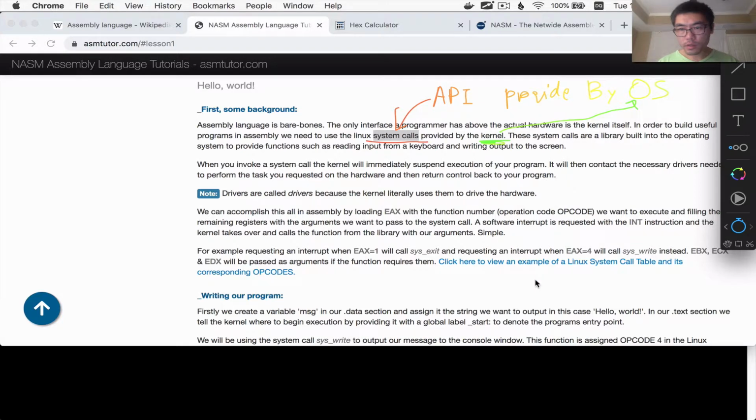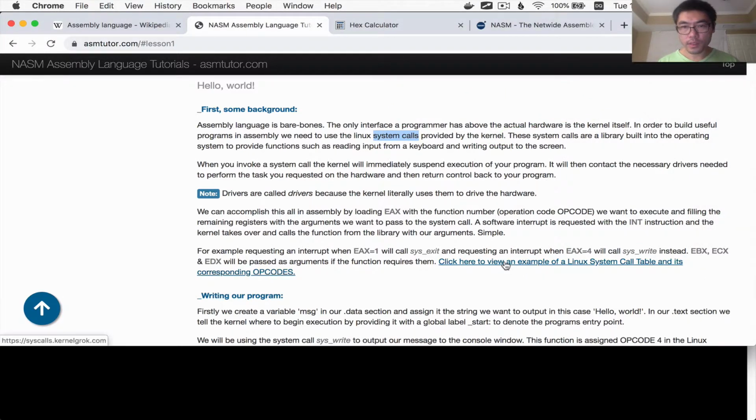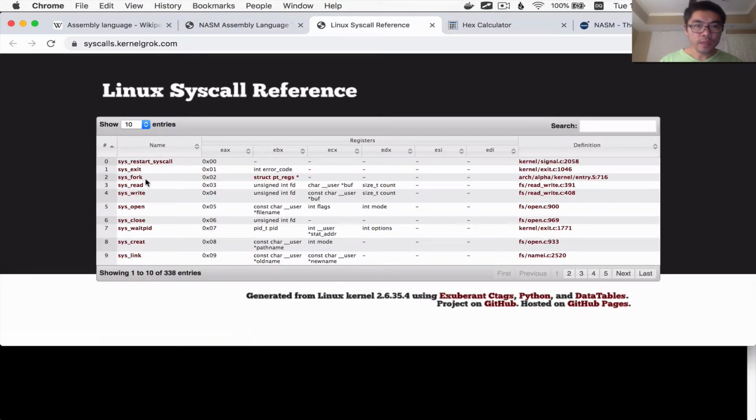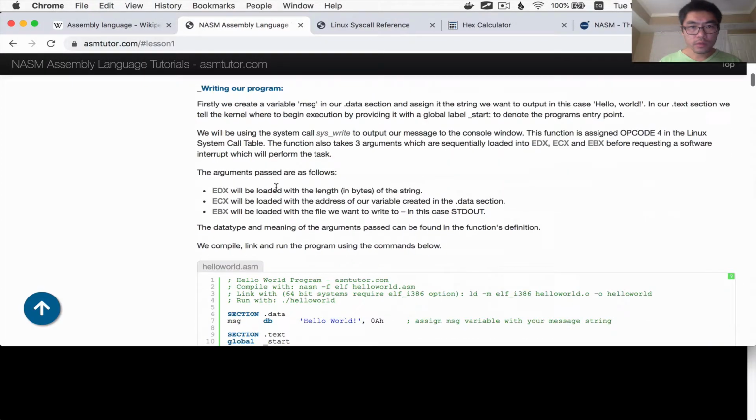And you can take a look at the table that it links to here that shows you all of the system calls that Linux has. And in the Hello World example, we're going to be using sys_write, which is to write something into the terminal, and we're going to be using sys_exit just to exit the program, because just to exit a program you need to make a system call. So we'll do that. And let's write our program.